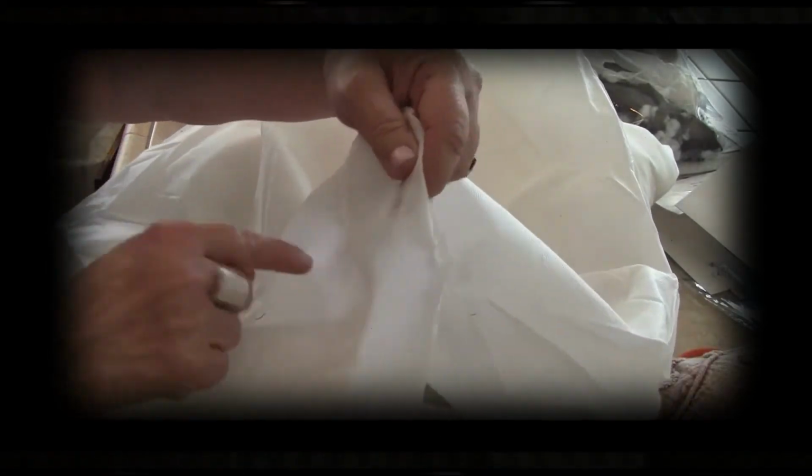So I hope that helps somebody if they want to change their pillows. Pillows can make a big difference, you guys, in your decor on the couch or a chair or a bed, whatever. And then, like I said, this material you can use for interfacing. You can cut patterns out of this material because you can see through it, you can trace, and then you've got a cloth pattern. I may do that with these too because they're a very good size.